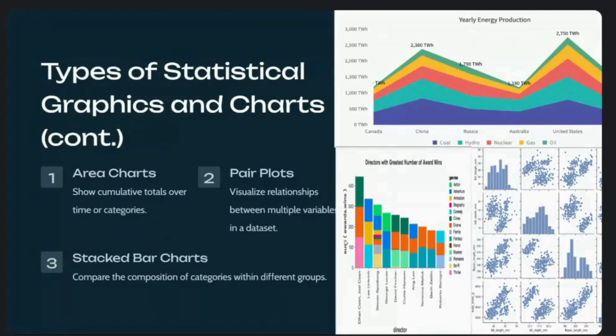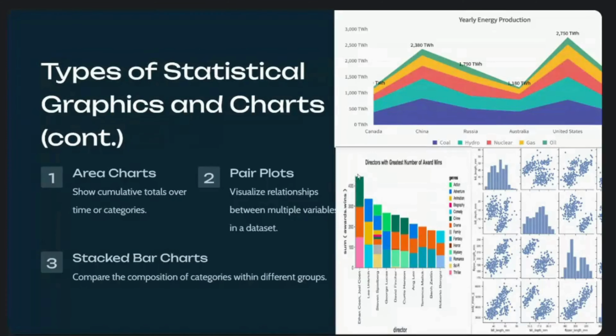So when you look here, this chart shows us a stacked bar plot. They plot one categorical variable on the x-axis and another categorical variable on the y-axis.